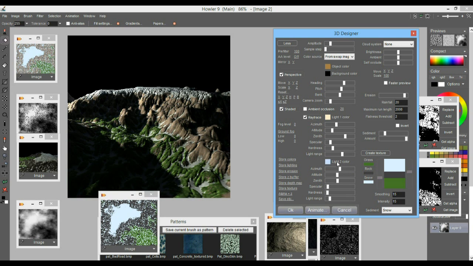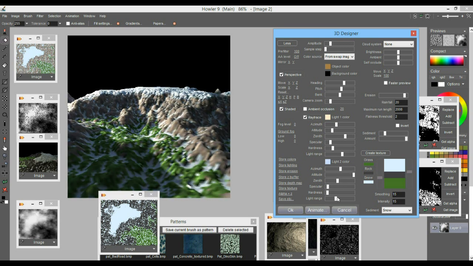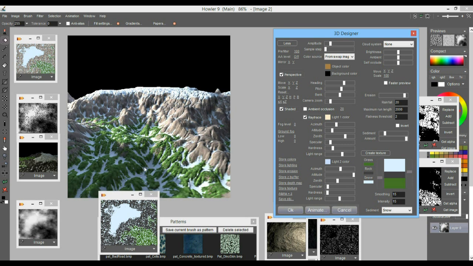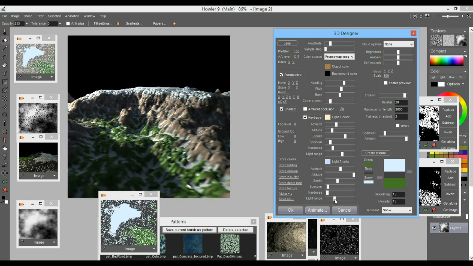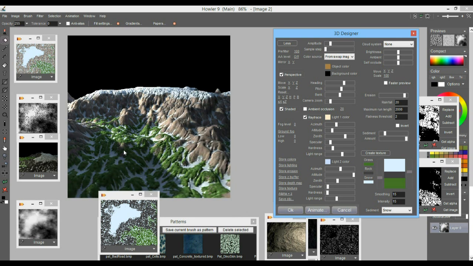That's why we have this second light here. So you can adjust that one the same way. You can give it high altitude, for instance, and increase the brightness of it, so that the shaded parts are still appearing shaded, but not quite that dark, because this is what it will look like otherwise, very high contrast.